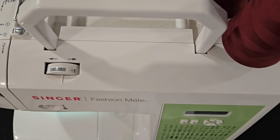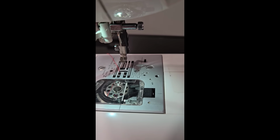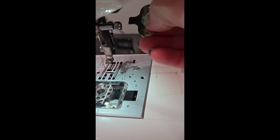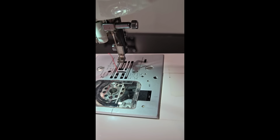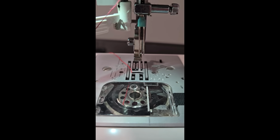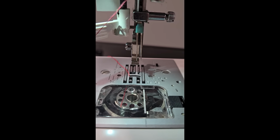And then we're going to come down here and I'll show you how to attach the foot. Sorry guys, it's not a foot, it's a needle. So we're just going to remove my single needle here. I have a little screw over here. I'm going to take that out and take my needle out, and then we're going to put the twin needle right in. Okay, so I took my single needle out, and hopefully you can see I have the double needle in there.